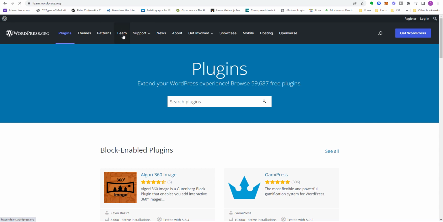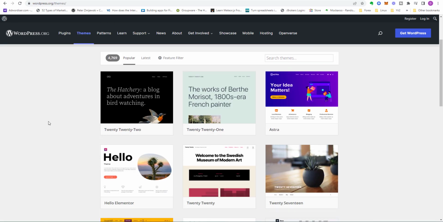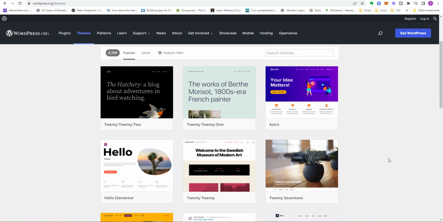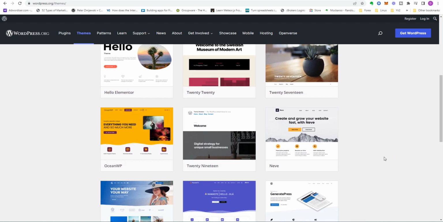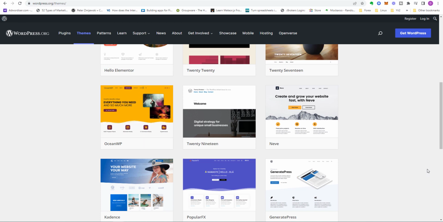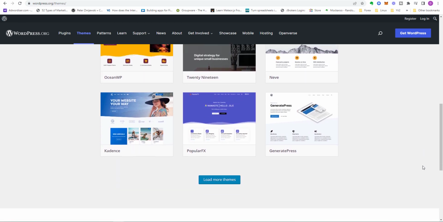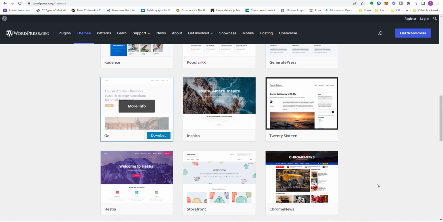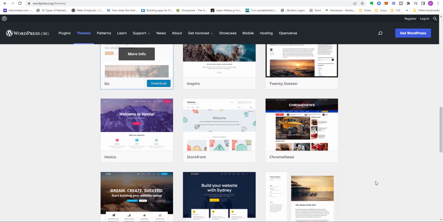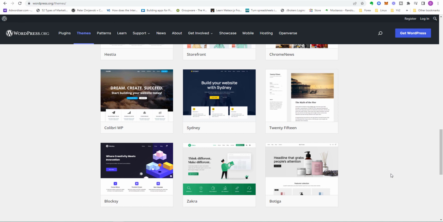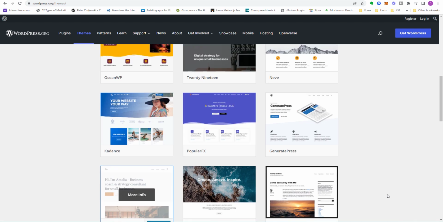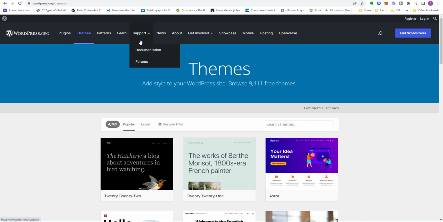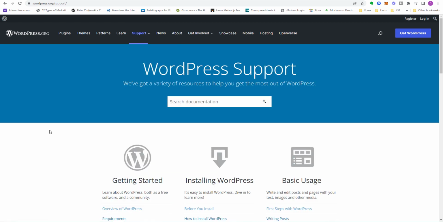On the themes page, you will get an idea of some of the themes that are available for you to use. And by theme, we mean the template of your website, the look and feel, how your pages will show up when people go to your website, the design factor, and all the rest of it. So these are just some examples of themes. Some of them are free, some of them offer a free tier, and you have to pay for some of the more professional features.